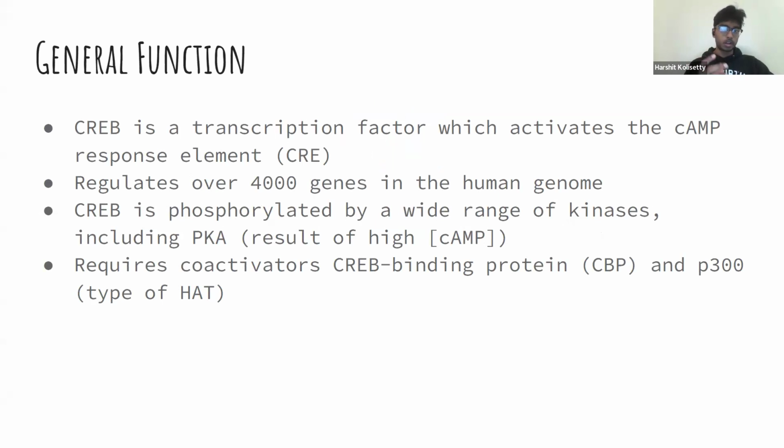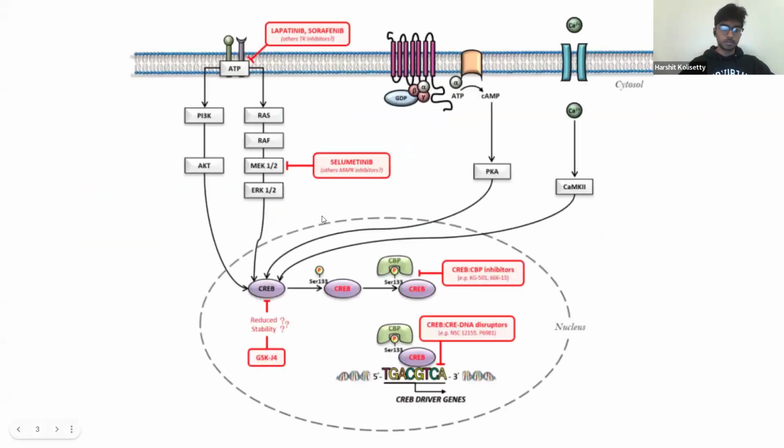Proper activation of CREB requires the binding of cofactors, activators, including CREB binding protein and P300. Some examples of pathways that require the CREB protein are the RAS system, the GPCR receptor, and even calcium-gated ion channels. After the downstream kinases phosphorylate the serine 133 residue, CBP, using its KIX domain, is able to bind CREB, which starts the formation of a CREB homodimer. However, for CREB to recognize its DNA element, it uses the P300 histone acetyltransferase to form active enhancer elements.